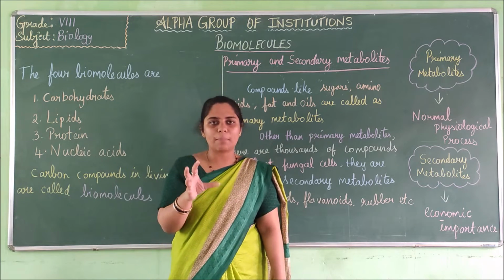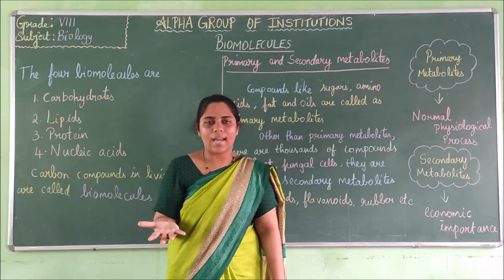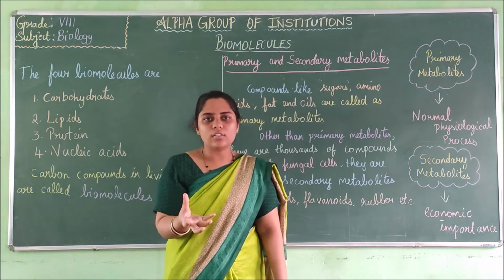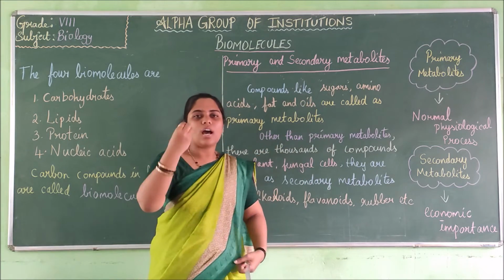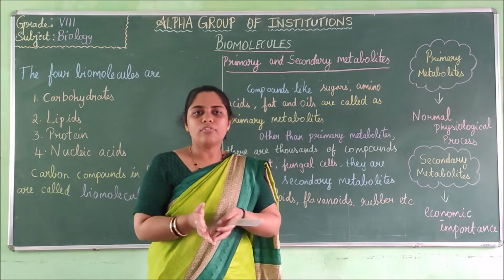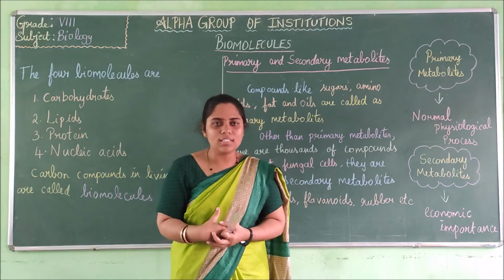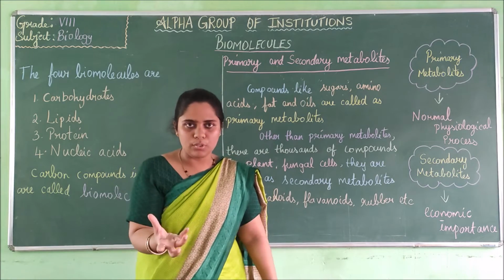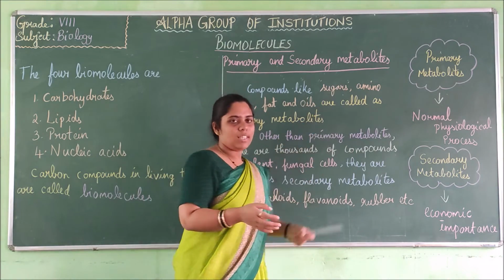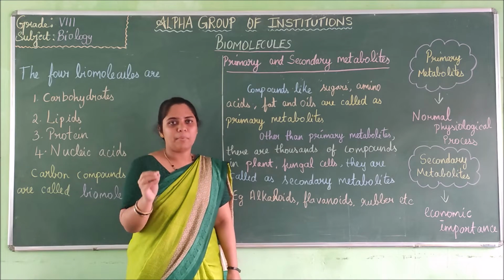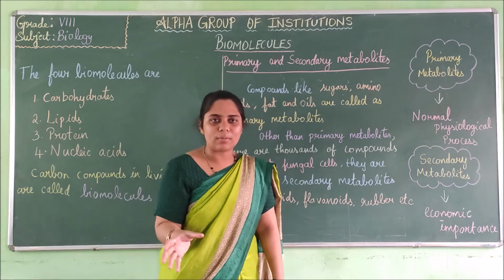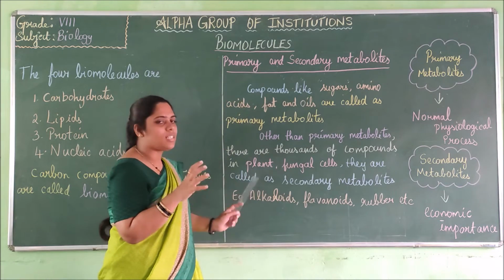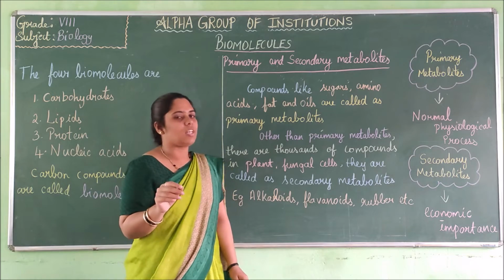So usually what happens after any metabolic activity, we get an output and a product. That is nothing but the metabolites. So after eating, it is getting digested. Finally what happens? You get the nutrients and it is used by your body. So all these nutrients that is being produced is nothing but metabolites. Okay. So these are called as metabolites. So there are two types of metabolites, that is primary and secondary metabolites. So let's see what is primary and what is secondary metabolites.